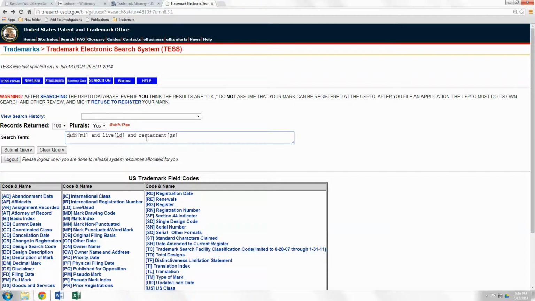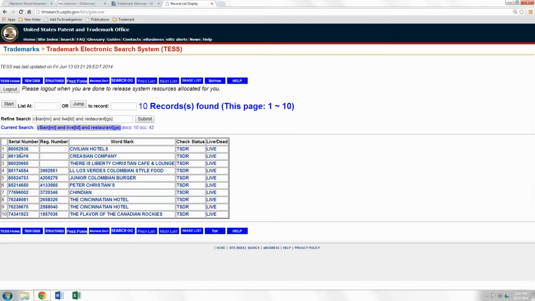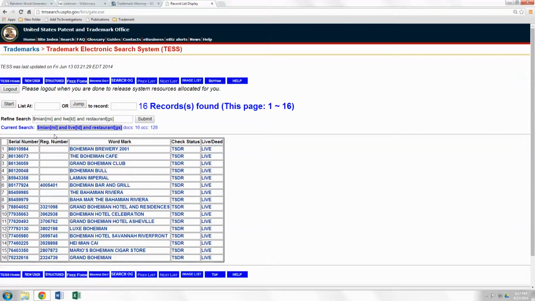And then what I would do is go through all of those classes and good service limiters again, but tear apart this word. So maybe I'd put the $ sign in the middle and I'd do CAIN. See what we get. Remember, the idea of performing a trademark search is to get a broad view of the landscape, to see what other marks are out there which could potentially cause a likelihood of confusion in the marketplace.